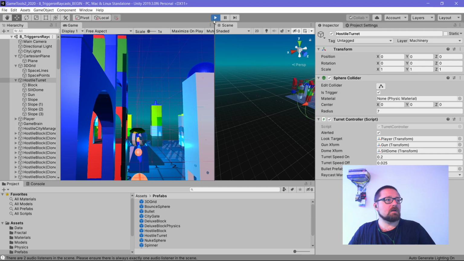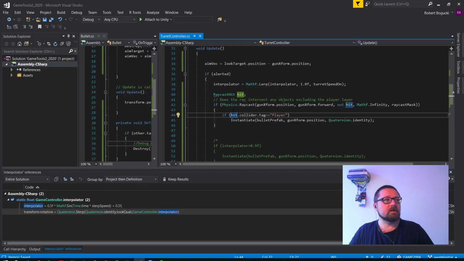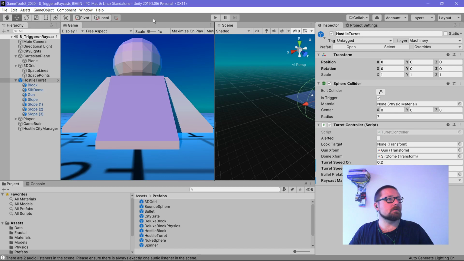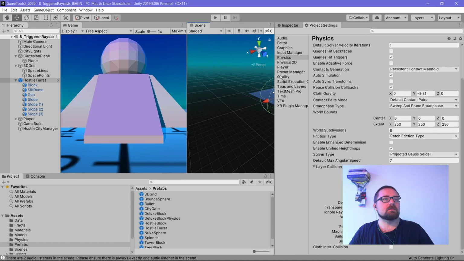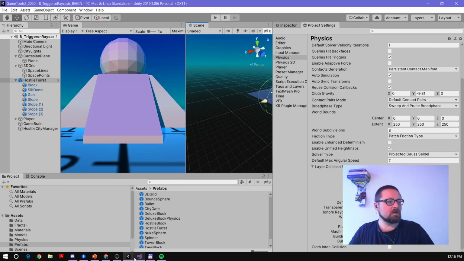Another thing I'd like to show you in regard of the layers is something that helps you optimize your games a little bit. So let's go to project settings, physics. Here is something called the layer collision matrix.